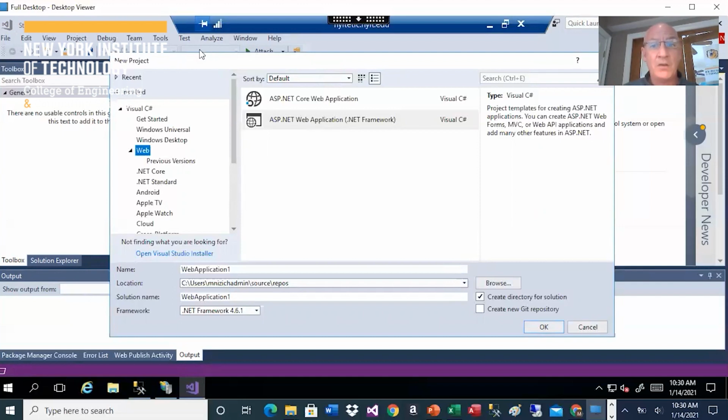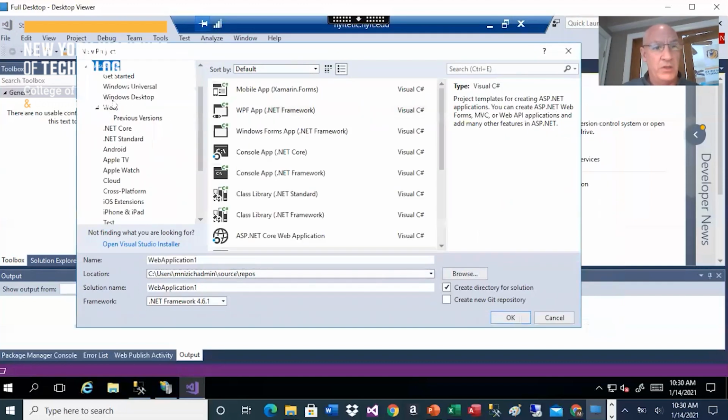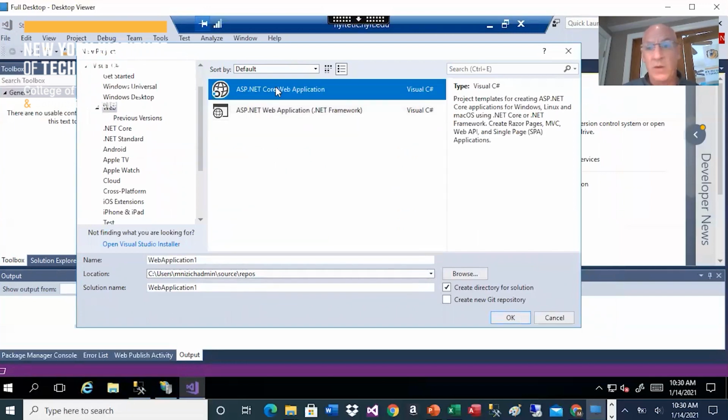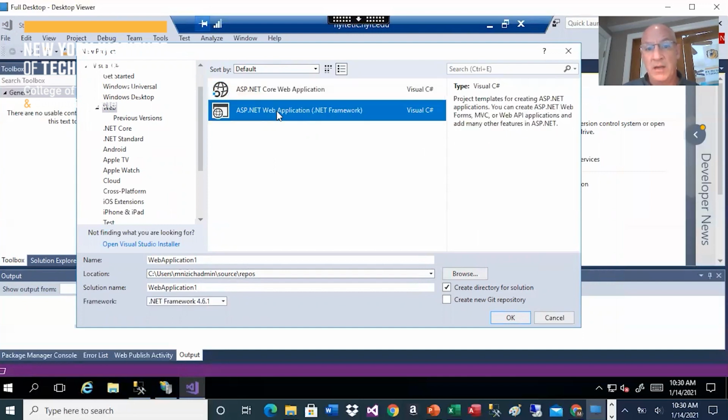And what you'll see in our Visual C# area here, and in our web area here, is that we're going to build one of two projects. One is going to be a Core project, and two is going to be a .NET project, right? The Core project is when we're going to build a really basic level web system that we don't need a lot of the other components for. Today, we're going to build a user interface and all that, so we need to build the ASP.NET web application using a .NET framework. So we're going to choose that option, okay?